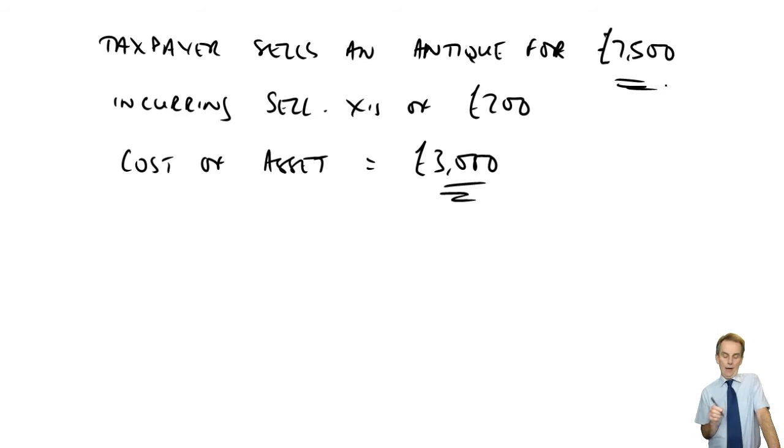Now, clearly, we here are doing an example straight off the back of having introduced what the issue is. We're dealing with chattels, and we're dealing with a chattel that was bought for less than 6 and sold for more than 6. In an exam question, you've got to work out that that is actually the situation that you're dealing with. So as you read it, you read sells an antique. Ding! In your head, that is a chattel. There's a £6,000 exemption rule that applies here. So let's have a little look. What do I sell it for?